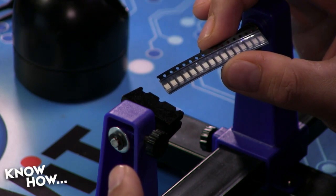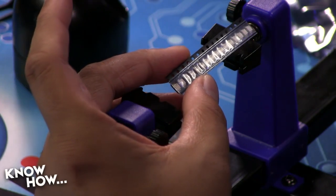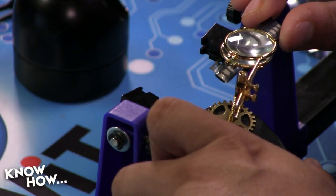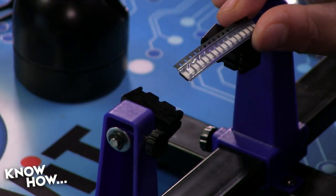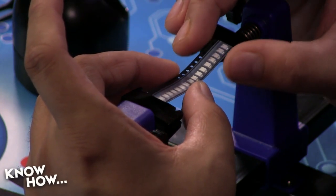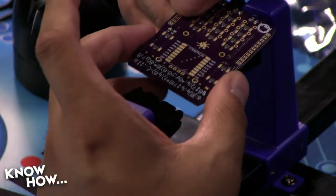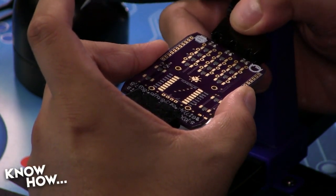It doesn't matter. So if you look at these LEDs, you will note that there is a little kind of a scallop taken out of one side. Do you see? Can you see the kind of, hold on. The hole taken? It's a, get the loupe out. Okay, yeah, I see it. So that scallop marks the cathode. Okay. And as we all know from our electronics courses, the cathode is the side of the LED that has the bar, not the side that has the arrow. Right. And so if you look there, you can see that there should be little LED indicators on the board on top of each one of those.